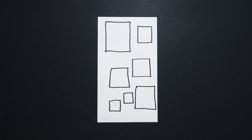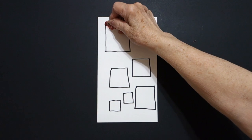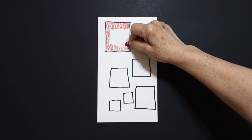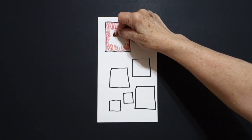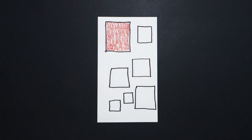Okay, let's see how we're going to color these in. For my squares, I'm going to start off with red, loop-de-loop, try and stay in the lines. Don't press so hard you hurt your finger, hurt your hand. Fill it up with the color red all the way down and over.